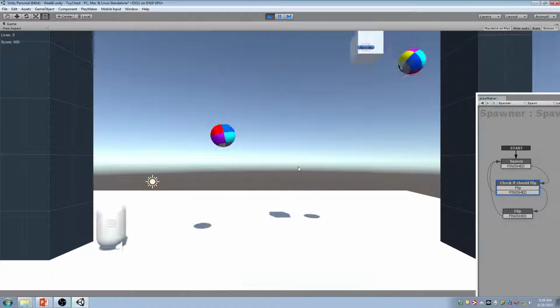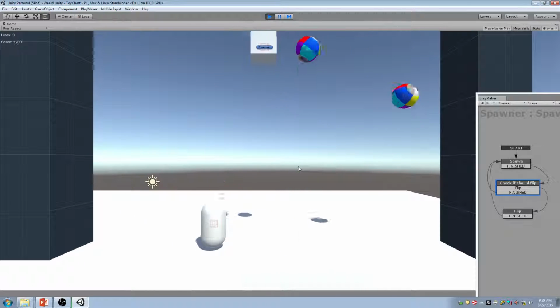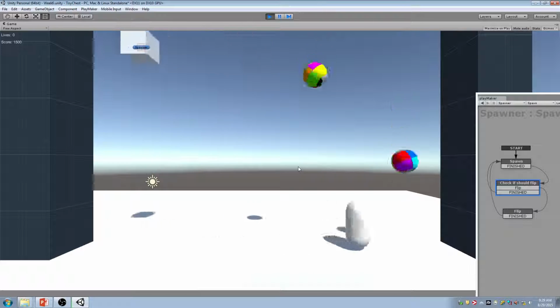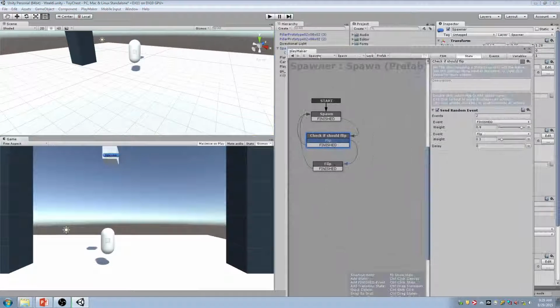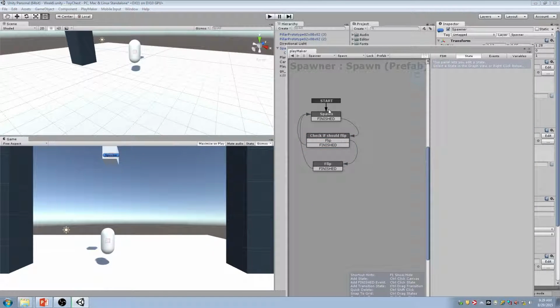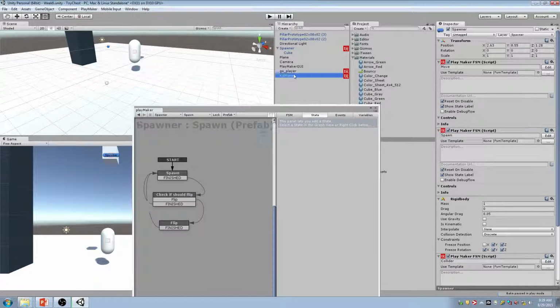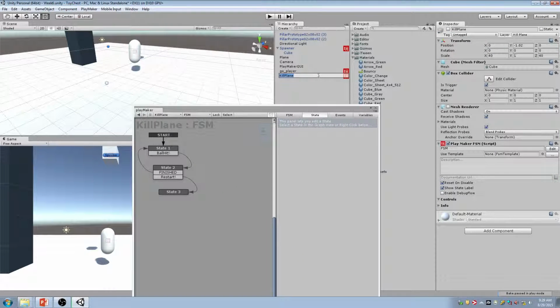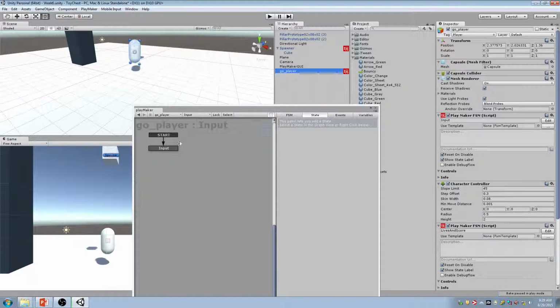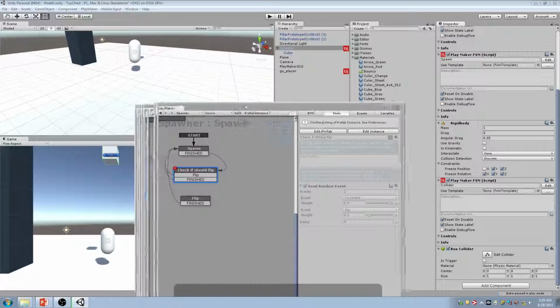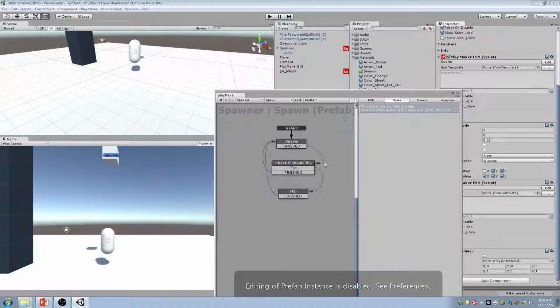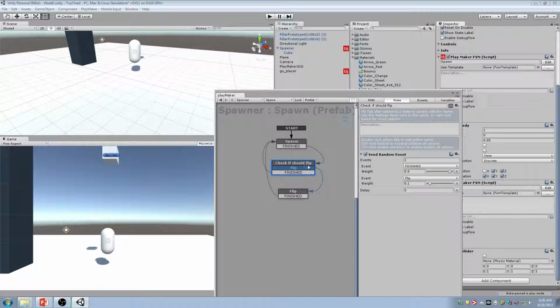So this is kind of like an infinite version of the game. It doesn't speed up at all. The spawner doesn't increase. But I'd like to set it up so that it actually spawns a limited number of balls. I don't know why it stopped there either. Oh, probably because I need to change this too. Sorry, this script actually has a little bit more in it than I want. I'm going to get rid of the kill plane. There's the player, collider, spawner.